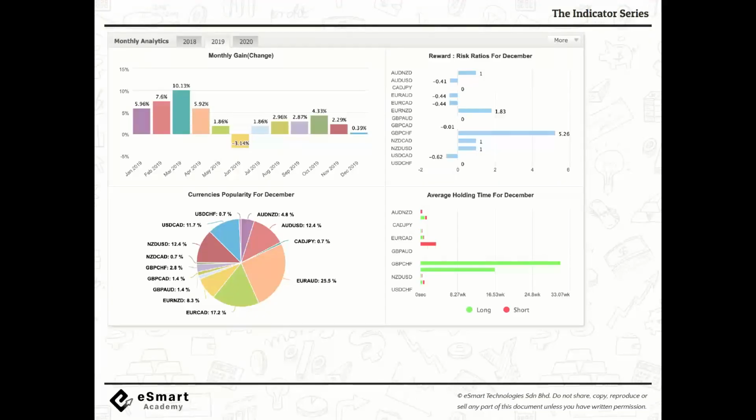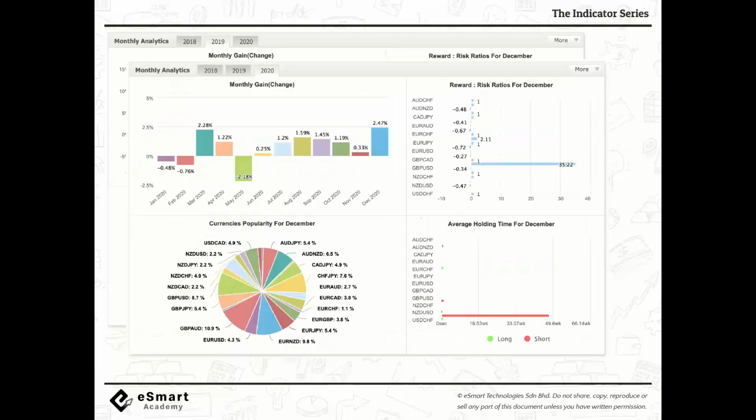Okay, and I think it is also pretty important to share with you some of my recent results, so that you know whatever I'm sharing with you today comes from the experience of a trader, and not just theoretical stuff, but something very practical that I myself apply in the financial market. Okay, this is my 2019 FX result. Of course, it's a little bit back already because we are already in 2021, right? But nonetheless, it's still a pretty decent year for me in 2019.